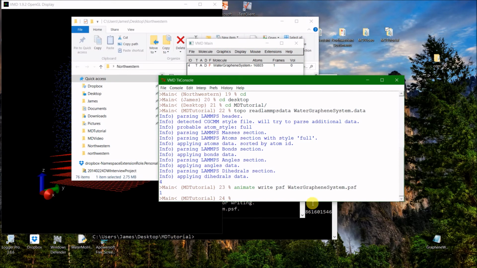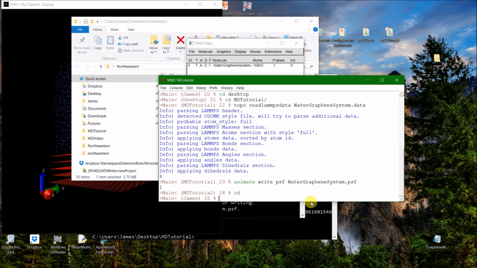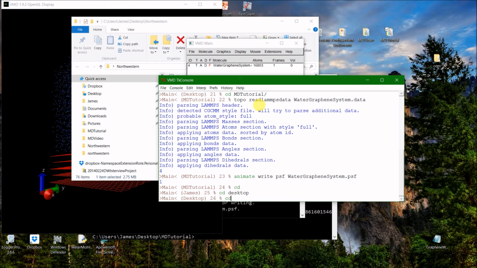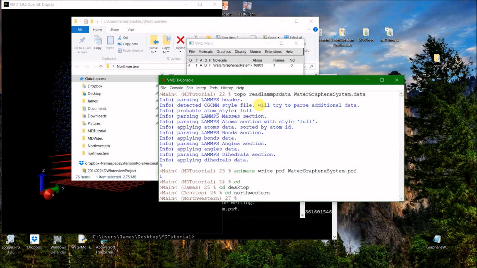But so I'll just show you guys how to load these DCD and PSF files to show your animations. It's basically the last step. So I'll go back to my Northwestern folder. CD desktop, CD Northwestern. And in order to load these DCD and PSF files, I need to write mol load PSF.